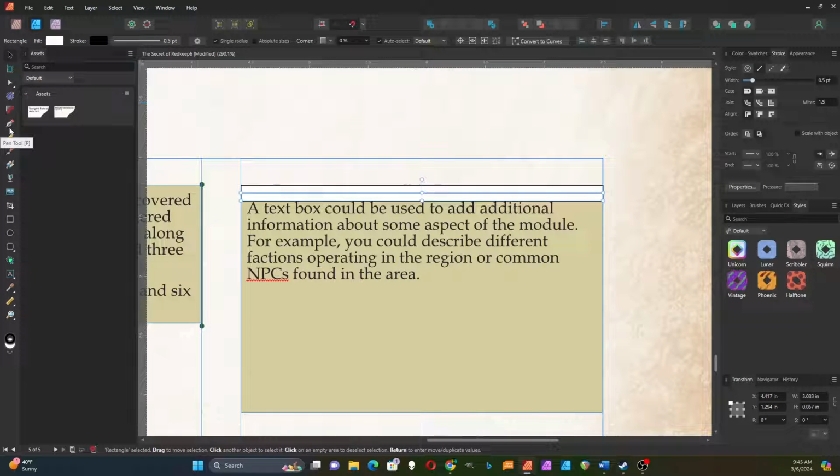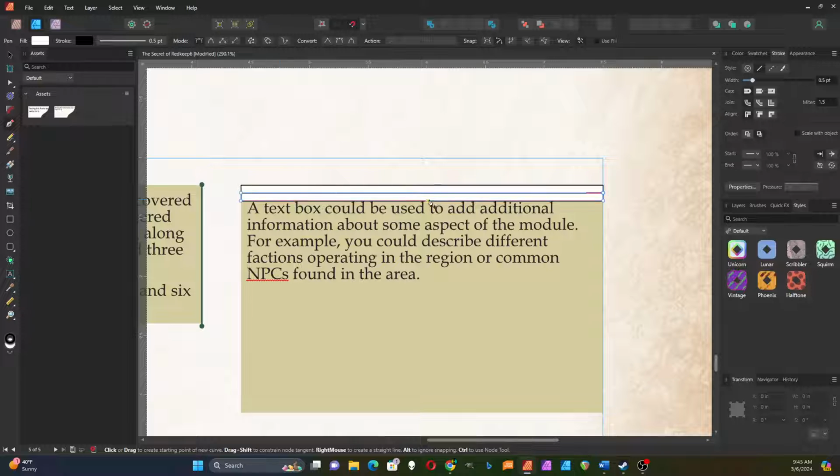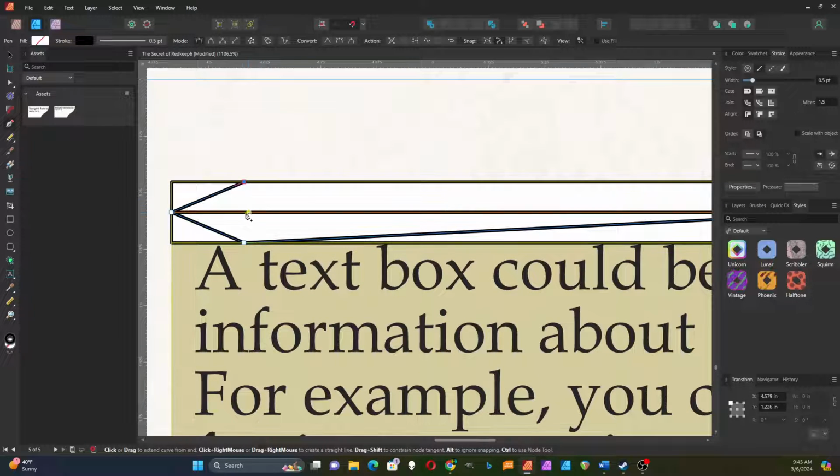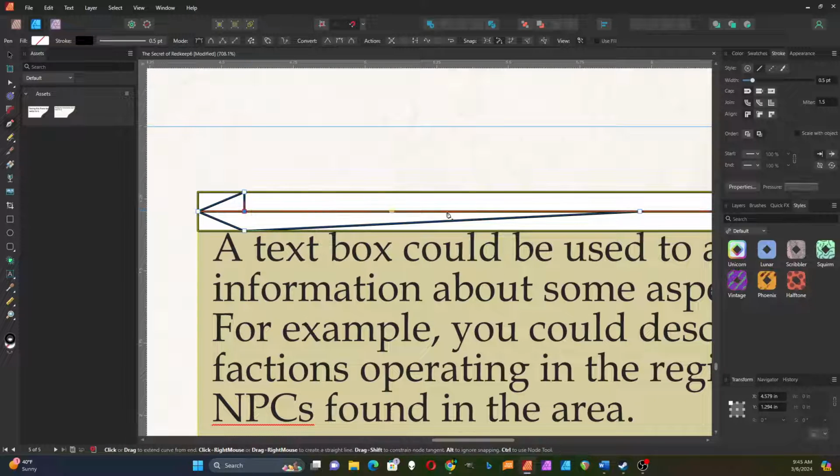So I'm going to use the pen tool to create the shape. So I'm going to go until it snaps to the middle of this, and I'm going to have it have sort of a scroll-like shape, is my goal here. So I'm going to go down to about here, and then go up here, and then go up here, and then I'm going to hold the Shift key down and zoom in on this a little bit more. Hold the Shift key down so I can have it snap here, and then I want it to go back over to the starting point again.